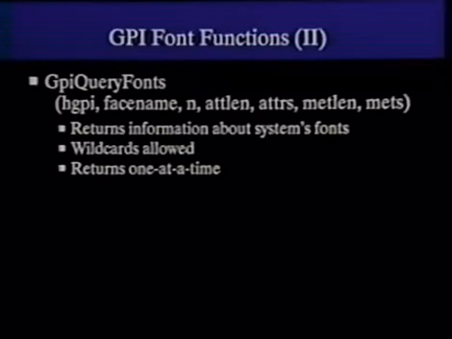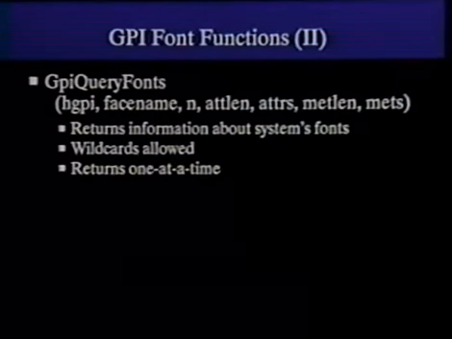If an application wishes to find out what fonts are currently available in a system, it can inquire what those fonts are, and it gets information about all of the Helvetica styles that are available. It returns one at a time, and you can go on inquiring until the system has exhaustively enumerated all of the font types that it has available.